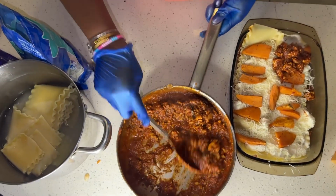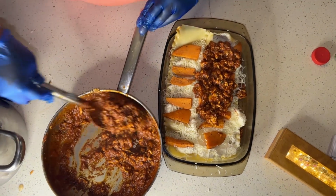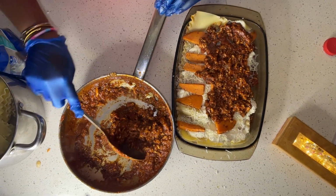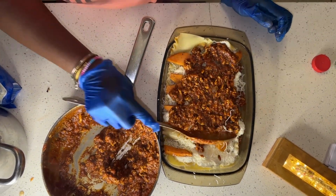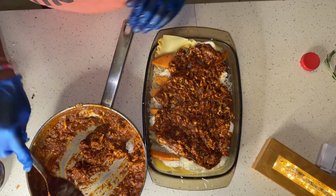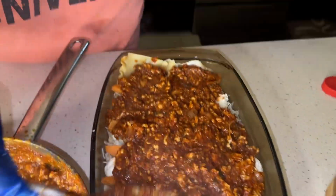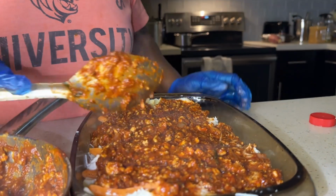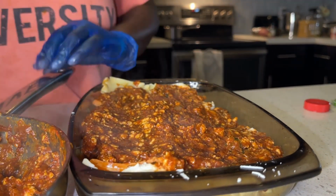And then we go back now with our turkey mix. We add our turkey mix on top. So it's just layers, different layers of the lasagna, to make sure each layer is nicely layered, so when it's finished, everything just comes right together. So we put a nice amount of our meat sauce on top. There you got it. The steam is coming out. It's nice and hot. And you just spread it out evenly.